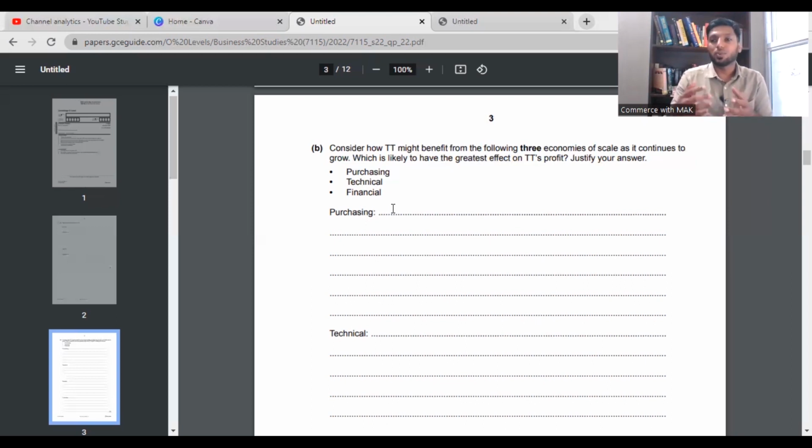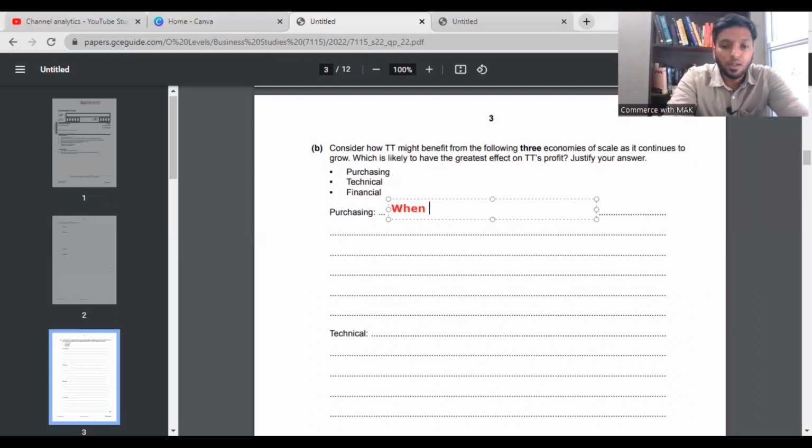And also these products, however, will bring a lot of money. But not only that, they're not asking what the bad effects are, they're asking what the possible greatest effects are. So in the long term you will have a lot of money, a lot of revenues you will create, so that will give the business the chance to expand in a greater way. So let's start writing the purchasing economies of scale.